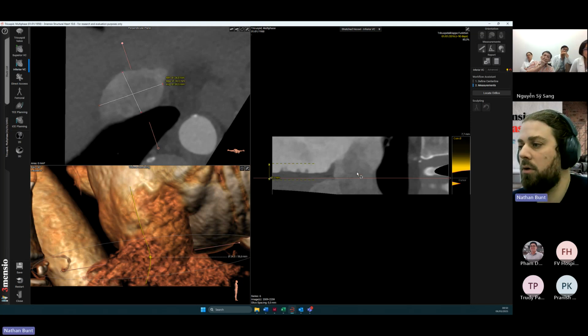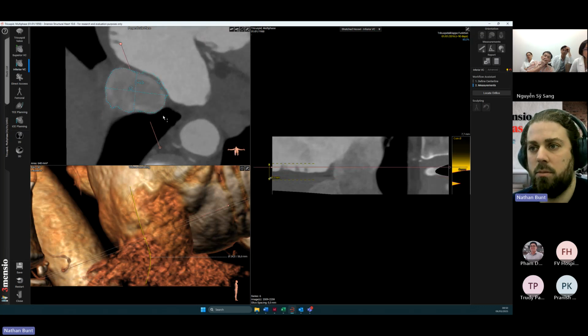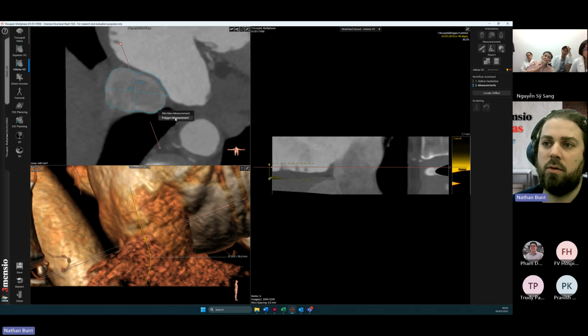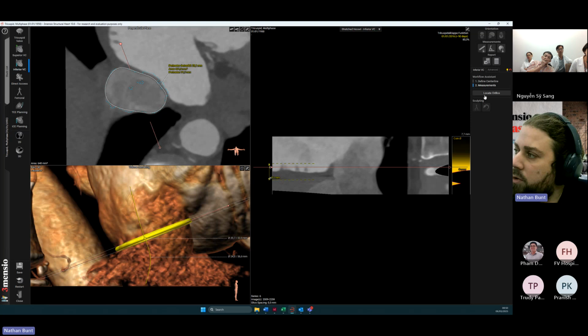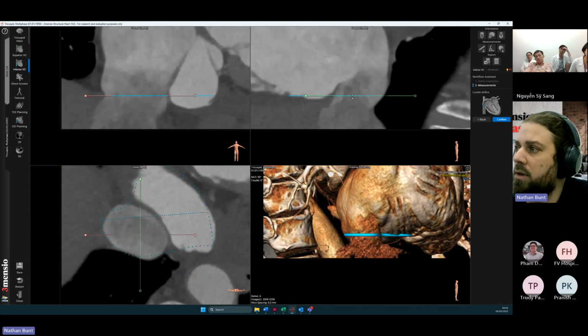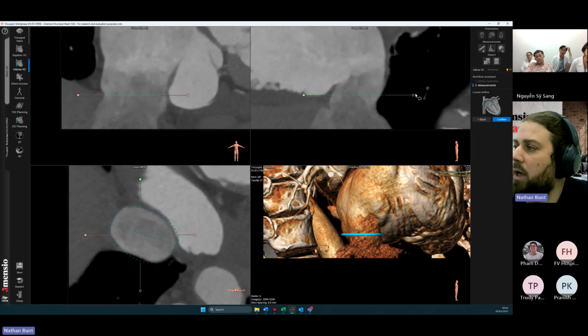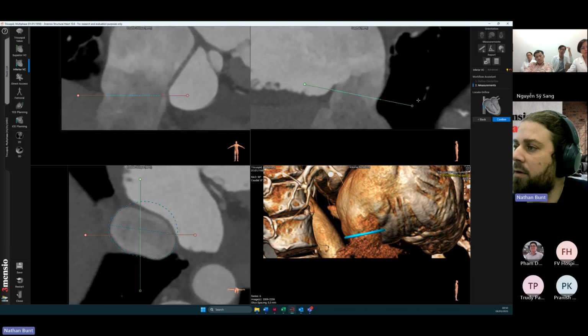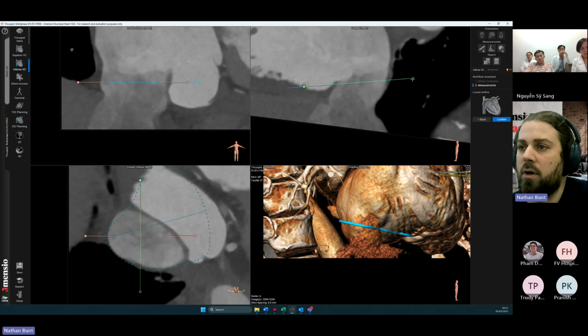So it can be manual, or we can also have automatic measurements like this if we see a blue dotted line, depending of course on the contrast in the inferior and superior vena cavas as well. Apart from doing these diameter measurements, we also have the option to lock in an orifice. And this orifice is a bit of the same procedure as we also will follow with LAA definition. So we can rotate and move the plane to fit our anatomy.